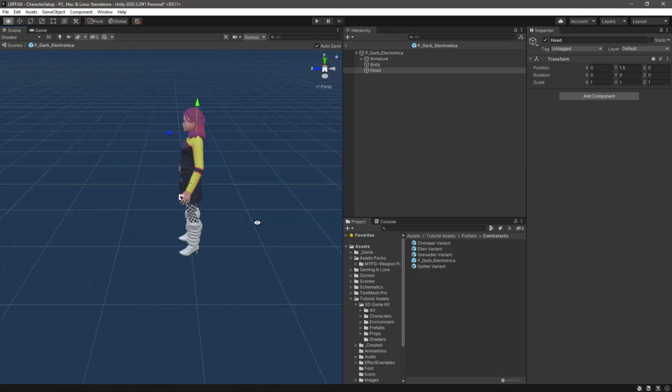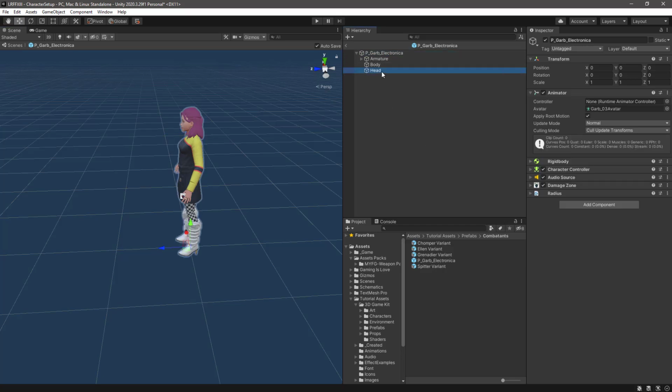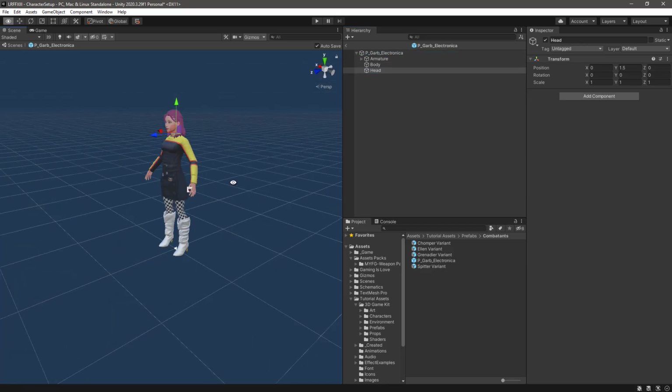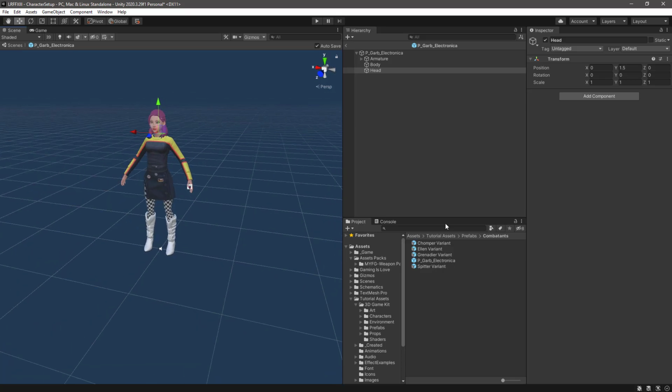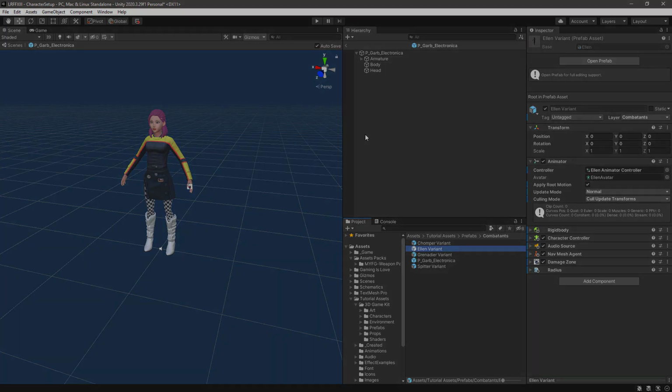So it should be, yeah, right to me. And let's see how it goes. I think we have all the components needed. Hope so. So let's test it out.